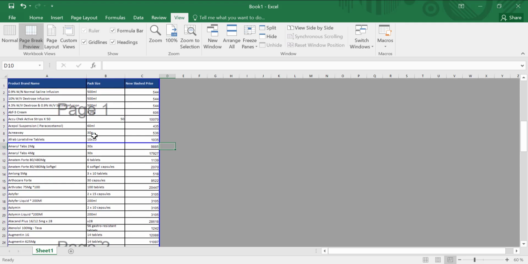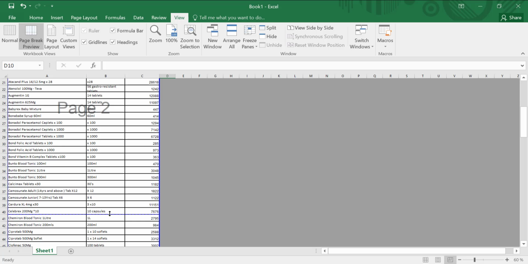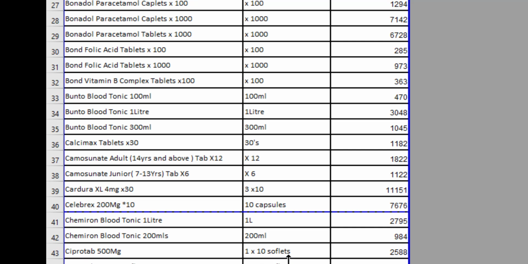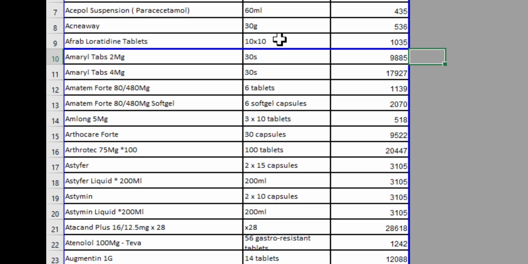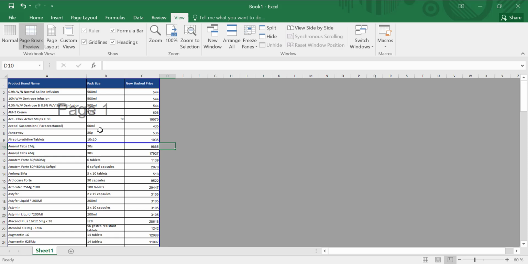So here, like in my page 1, it is covering from A1 to C40, as you can see, A1 to C40. So I can say, okay, no, I want more. Then I can drag, right? I can just click and drag. But the disadvantage of that is that when you drag, what happens is that it either reduces the zoom size of your spreadsheet, or it forces a particular page to be smaller and another page to be larger. So for me, I don't usually do that.